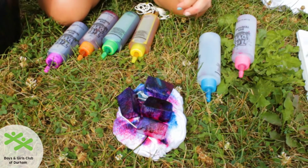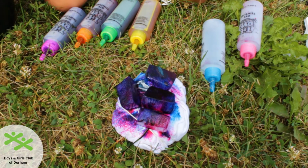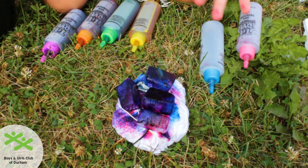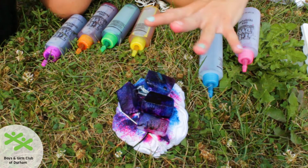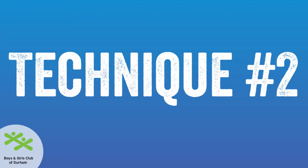So with the ice one, because it's a spiral, you kind of have to do it in 2 sections. So right now there's white at the bottom here. I can't flip it over because the ice is on it. So what you'll do is, once the ice has melted, you'll flip it over and do the same thing. So I'm gonna leave that one there and do my next pattern.